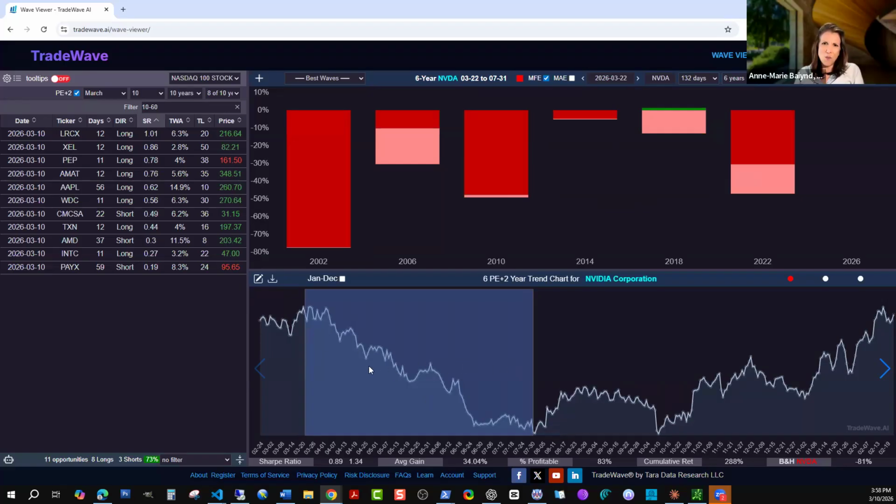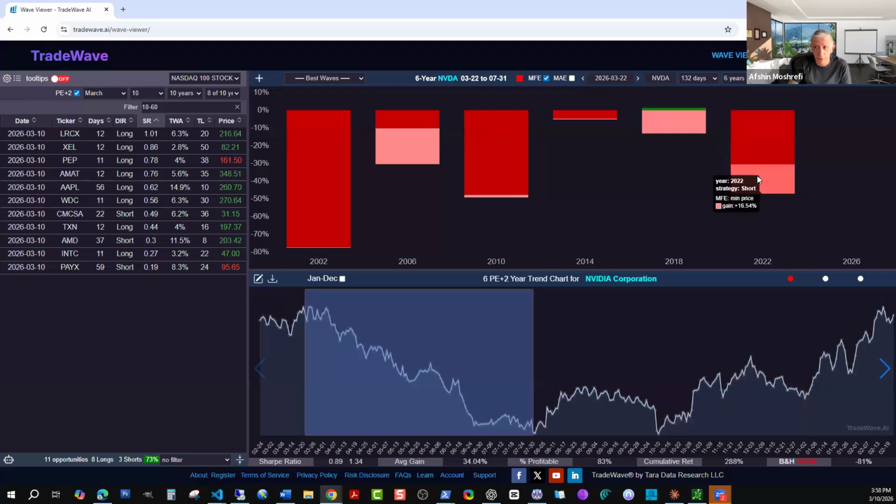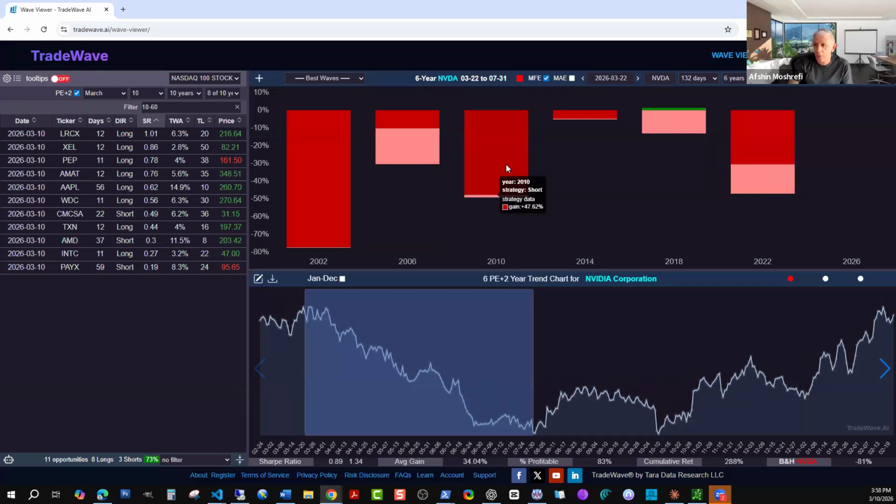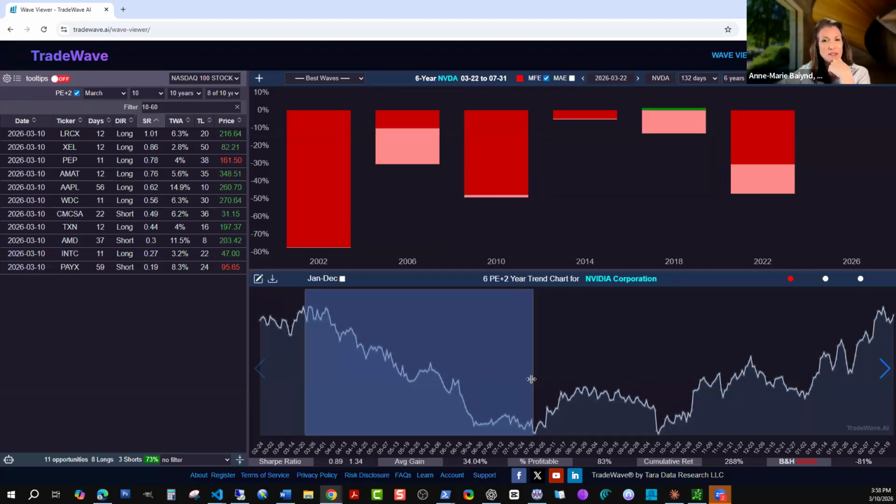Wow. Nvidia, and I've shown this to people that say, well, Nvidia wasn't an AI company. They were an AI company in 2022. They definitely were. That's very interesting. But this is the most valuable company in the world that nobody believes has a down cycle. I have a hard time believing it. I'm just looking at data. How in the world can Nvidia do badly? I don't know. But the data shows that it has done it 6 years in a row.